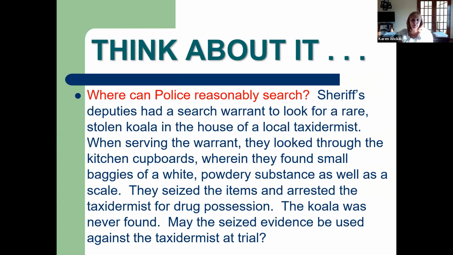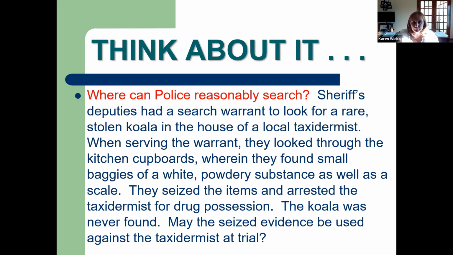So think of this example. Sheriff's deputies had a search warrant to look for a rare stolen koala in the house of a local taxidermist. When serving the warrant, they looked through the kitchen cupboards where they found small bags of white powdery substance as well as a scale. They seized the items and they arrested the taxidermist for drug possession. The koala was never found. May the seized evidence be used against the taxidermist at trial? So the question is, was it reasonable for them to be searching in kitchen cupboards when they're looking for a koala?